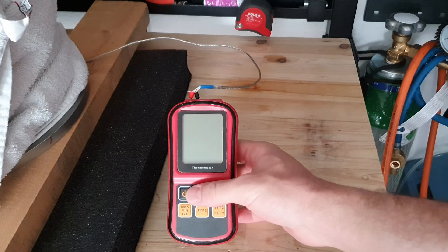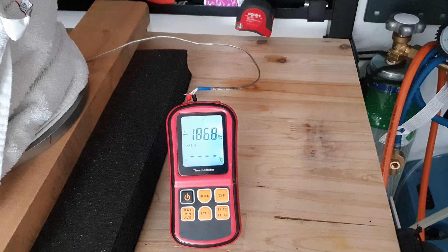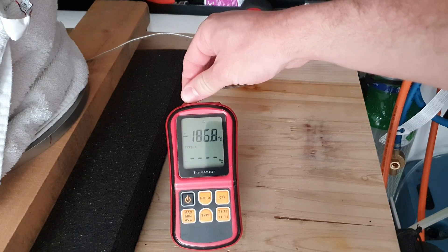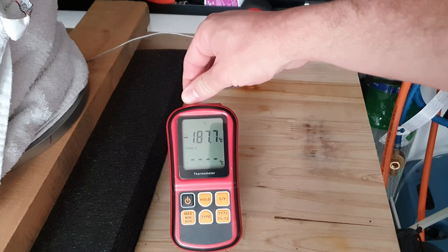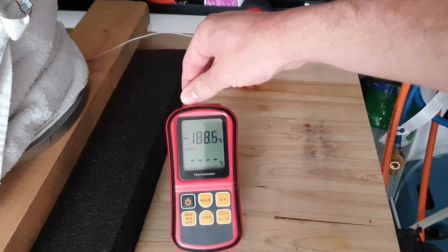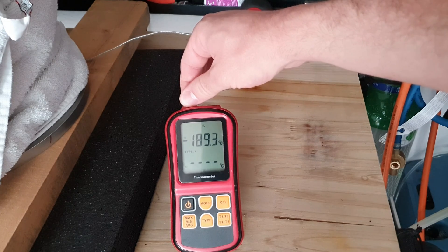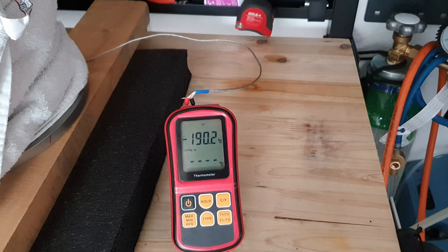This is the readout from the thermocouple. It shows approximately negative 186 degrees C, which is 87 Kelvin. It is not very precise, since it uses the ambient temperature as a reference — just touching the leads and warming them up changes the temperature readout, because I am creating a temperature differential at the junction of two dissimilar metals, which creates a potential difference due to the Seebeck effect. I just thought that is an interesting fact. The temperature did not fall any further, probably due to the condensation heat of oxygen and argon preventing the pump from reaching lower temperatures.